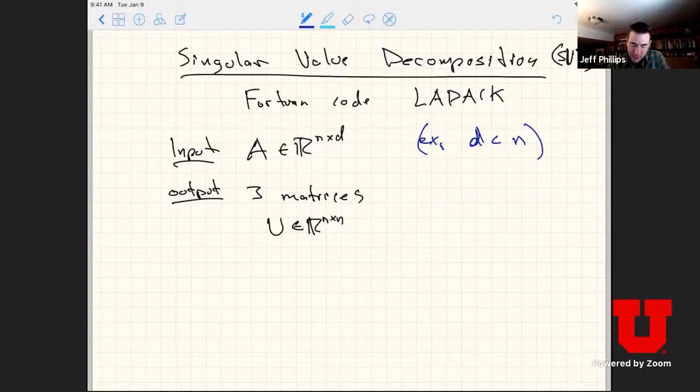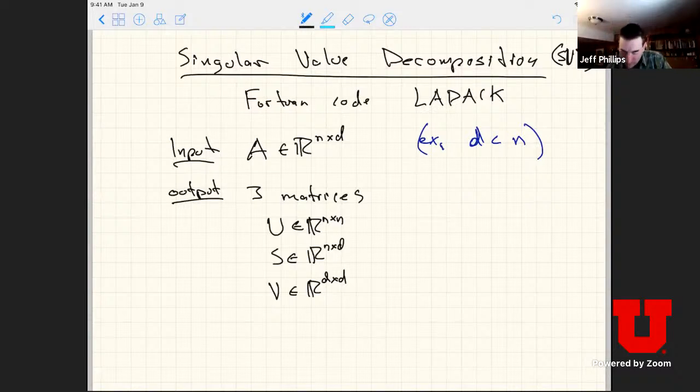That means that U is going to be bigger than A. It's kind of wasting space. In fact, it's a bigger representation than the original data. U is going to be dense, so you're filling this all up. But we're going to see you can ignore most of it. Then S is going to be another matrix, which is n by d. And you're going to get V, which is going to be a d by d matrix. Even if n was less than d, you can do the same thing, but then U is going to be the bigger matrix, because V is d by d.